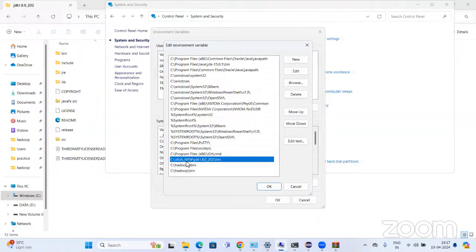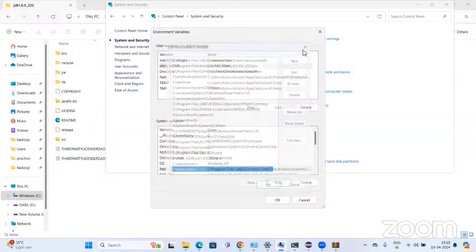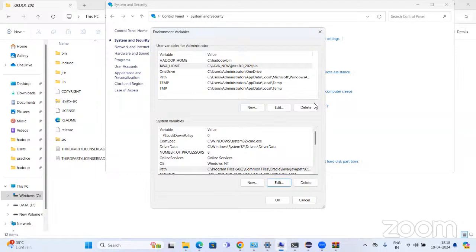You see here, I've given, let me show you, C Java new JDK 1.8.0, the same path. This is how I'm creating it. After you have done that, don't forget to click OK here.